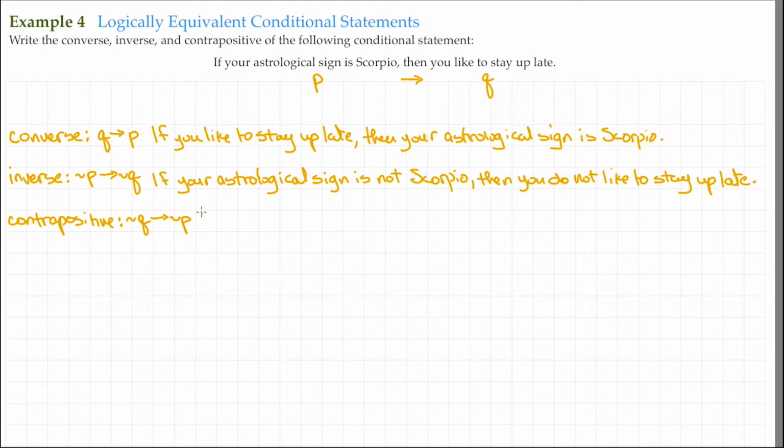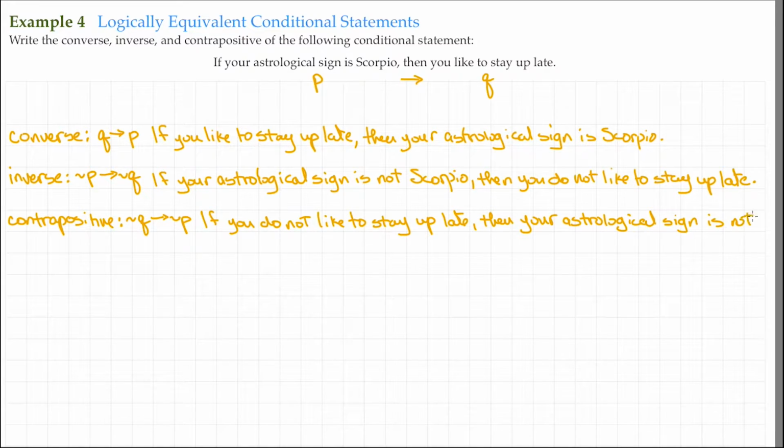So this would be, if you do not like to stay up late, then your astrological sign is not Scorpio.